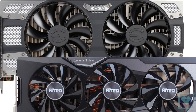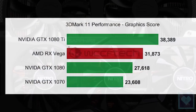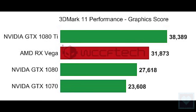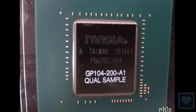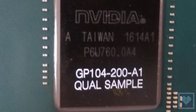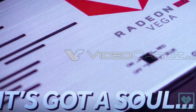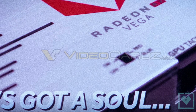We fully expect to see other RX Vega graphics cards that will slot in right below the RX Vega card in the above chart to compete at a lower price point. At 484 mm squared, Vega is significantly larger than the GP104, which is only 314 mm squared in size. This means it's more expensive to produce, so pricing RX Vega to compete with the GTX 1080 and 1070 is going to be very tricky for Raja Koduri and his team. The more performance they manage to squeeze out of the silicon, the more wiggle room they will have come launch day. There's still a strong appetite for high-end graphics cards among PC gamers.